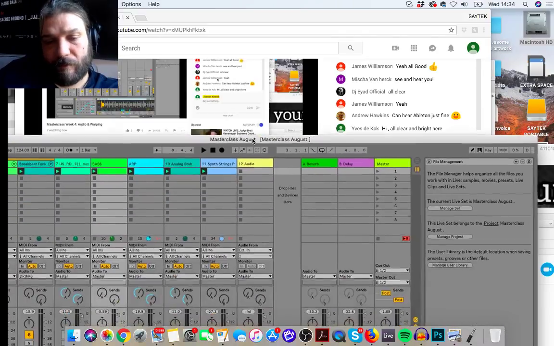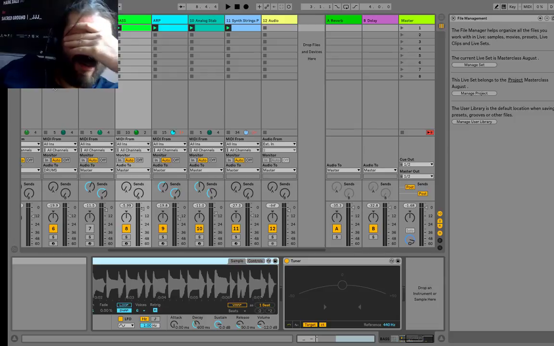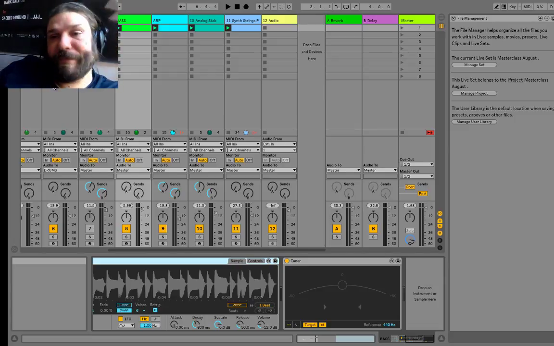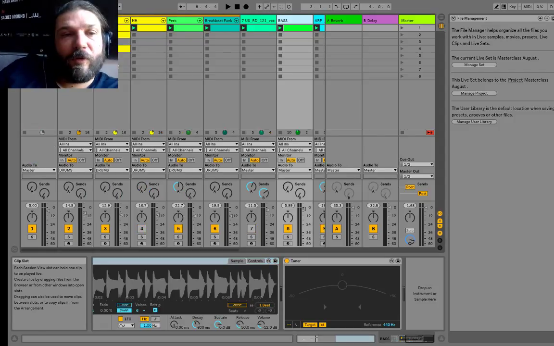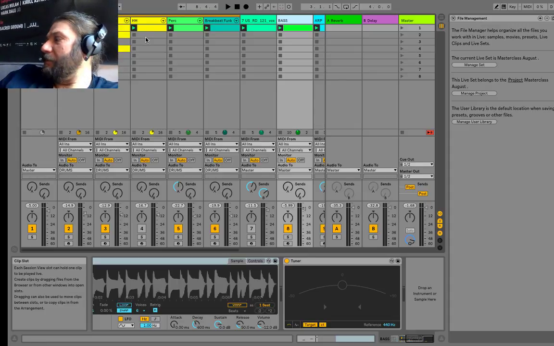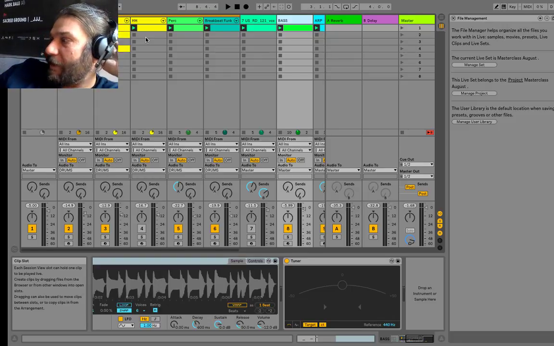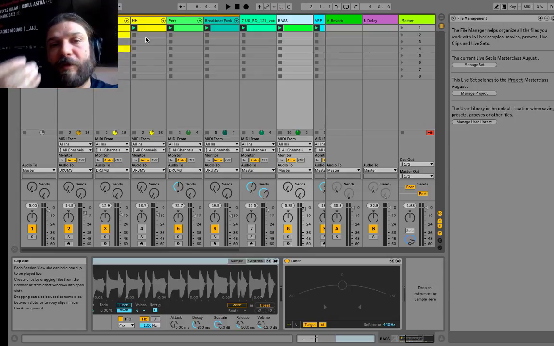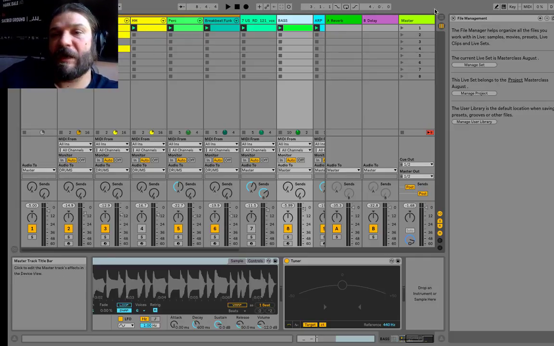So today I want to look at audio and warping, but what I want to do is look at how we can turn some of the existing MIDI stuff into audio and have some fun with that, because in Ableton, and actually in most places, you can treat audio very differently to how you can treat MIDI. So you get some cool stuff going on when you make audio copies of your MIDI. So that's what we're going to do. We're going to make some audio copies of what we've got going on in our MIDI here.